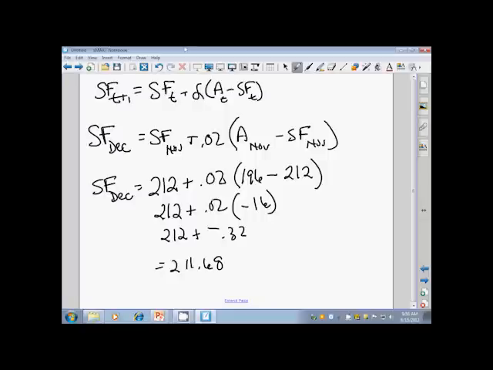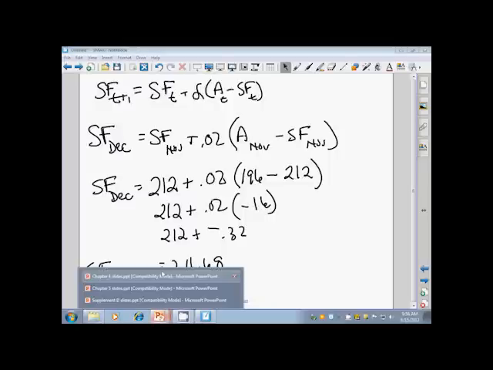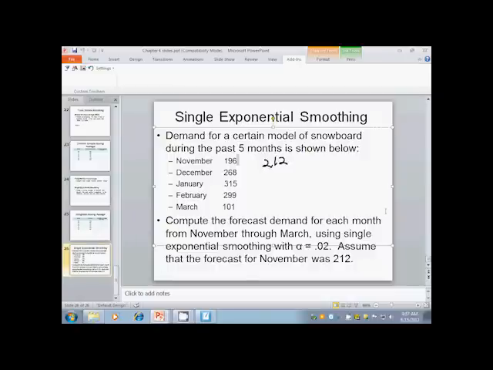So I literally am working piecemeal backwards in order to do this problem easily on the calculator. And I think that's really why I like this formula better. Now, I have my smooth forecast for December being 211.68. So I can go back to my forecasting chart here, and on December say that it was 211.68. And I'm taking this out to 2 decimal points for the simple reason that my exponential smoothing was at 2 decimal. My alpha was at 2 decimal points.